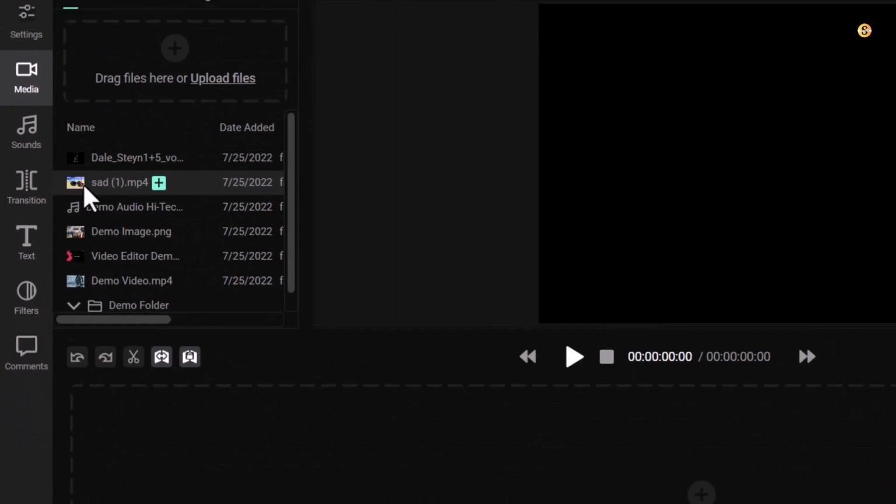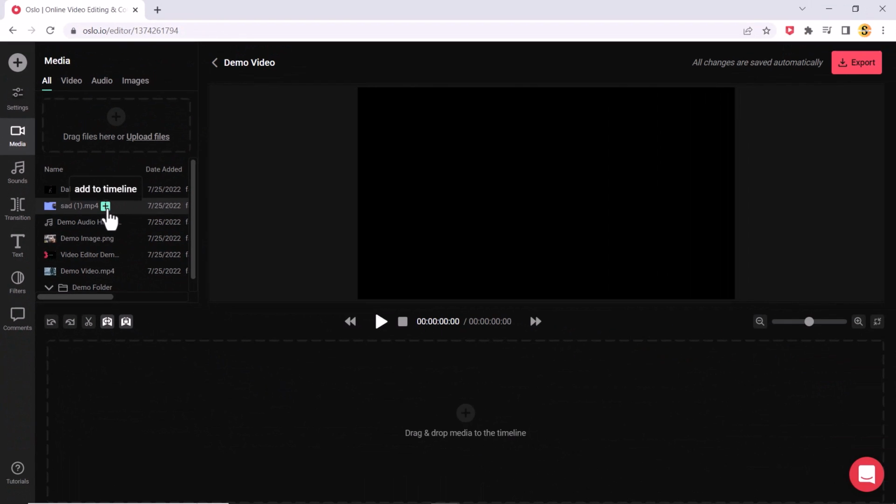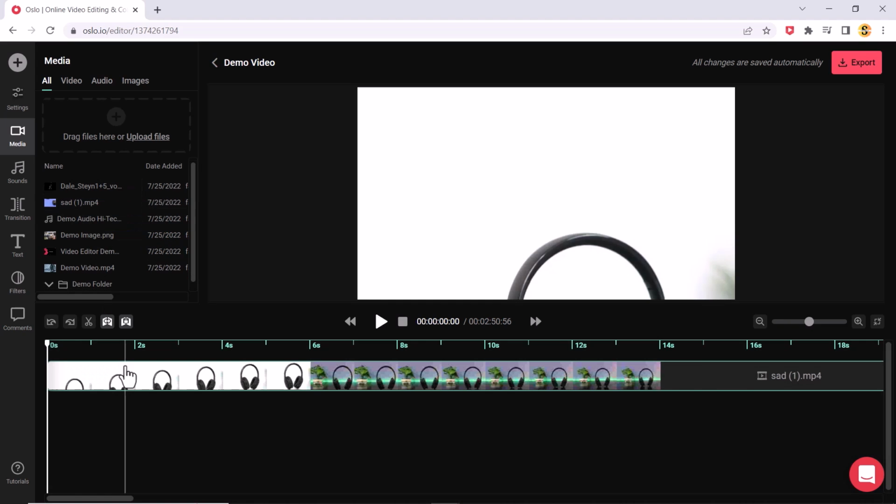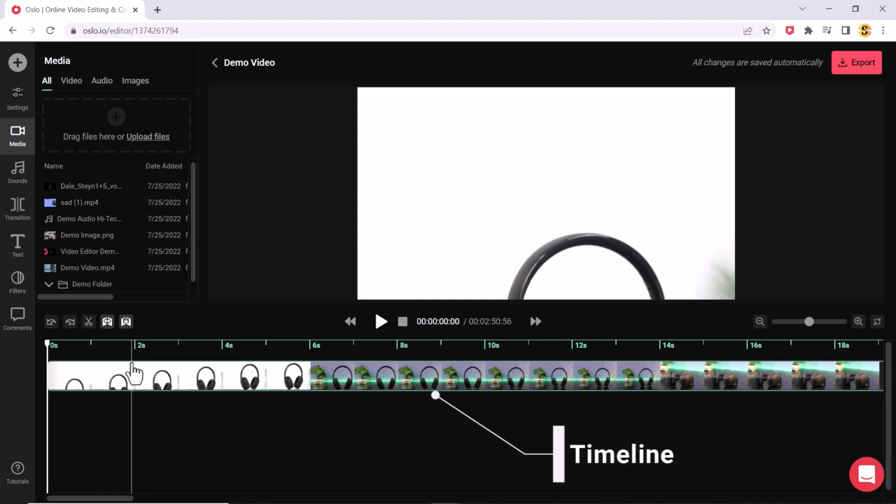Now, once your media is imported, you should see a little preview of it right here. And then what you could do is you just press this plus sign, or you could grab and drag it and drop it. Down here is called your timeline. So everything that you do in editing will take place down here. And then it will show a preview of what you are looking at. This is your final video over here.